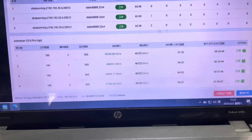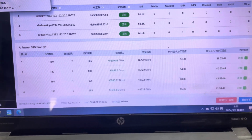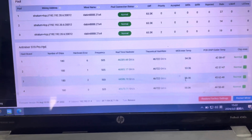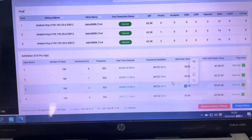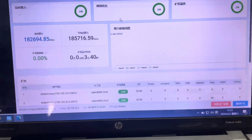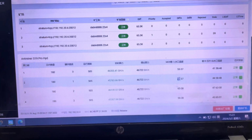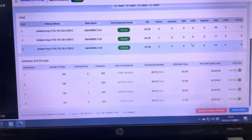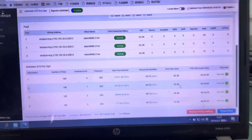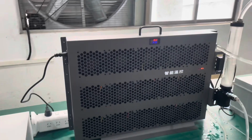So far, no problem. Temperatures are remaining the same. We have a little bit of extra temperature here, but as long as it stays around 60 to 70, it's not an issue. Right, so this one is hitting 57. Just looking at this, this is the inlet temperature. Okay, chip temperature is way lower, around 43. So even at this minimum fan speed, this dry cooler is still keeping up with both miners.